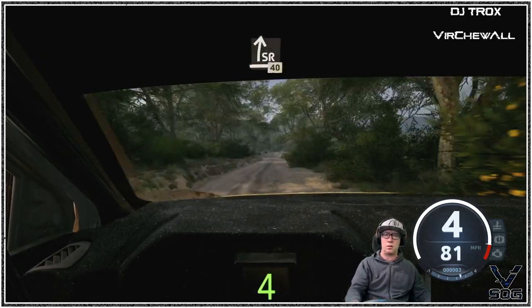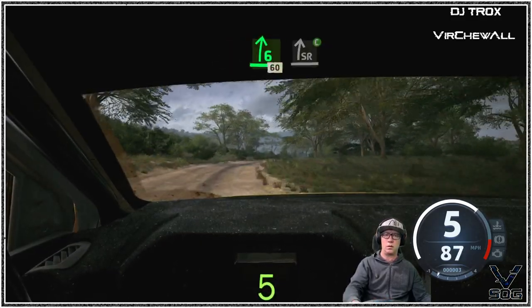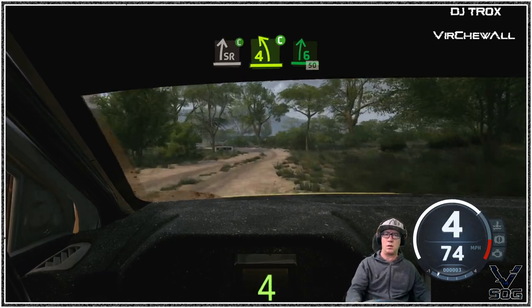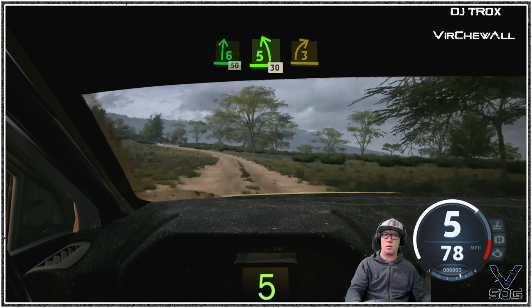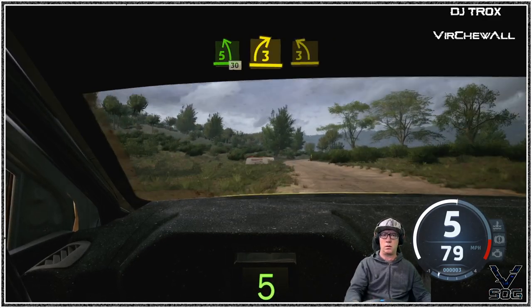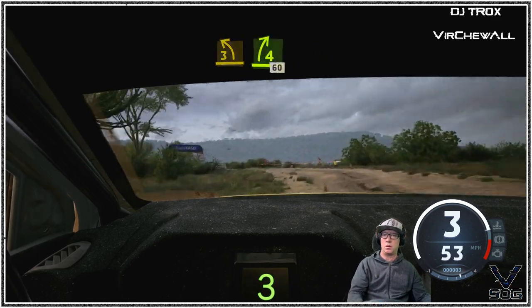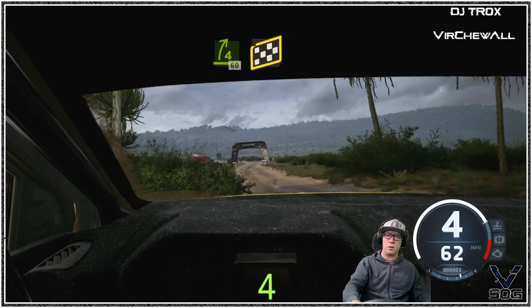Slight right, 40, 6 right short, 60. Slight right, cut into 4 left, cut into 6 right, 50. 5 left, 30, 3 right, and 3 left. And 4 right sharp, 60. Finish, and 4 left to just stop.